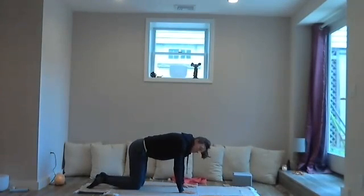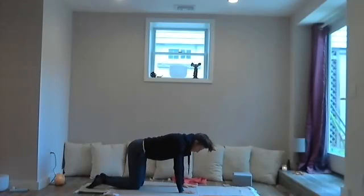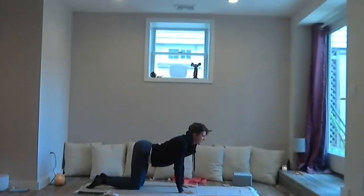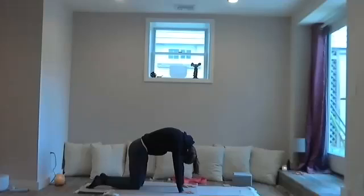And then let's round the back and press the earth away as we exhale. And then we'll drop the belly. Those sits bones reach kind of towards the sky, and maybe we glance where the ceiling meets the wall. And then we'll exhale, round the spine, maybe gazing towards that sacral chakra. And then drop the stomach. Tilt the pelvis, gaze up, wall to ceiling. And then round cat, exhale.